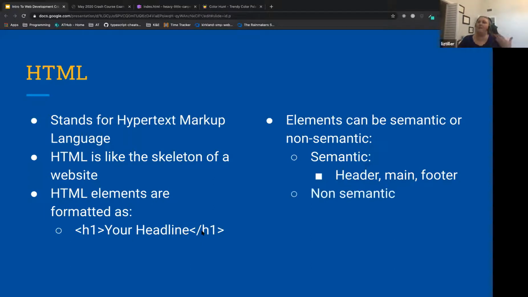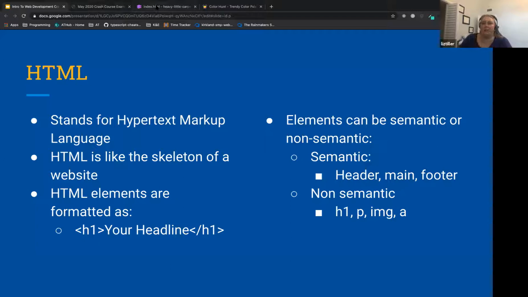And compared to that, we have non-semantic elements, which are things like H1, headline 1, and we actually go H1 through H6, and it gets a little bit smaller and a little bit less important each time. P tag, which is paragraph, IMG for image, and A, which is anchor tag, which is how we do links. If you want to link to a URL, you do an A tag. That's also one of the ones that trips people up the most, because you don't think link A, you're going to think it's link something else, like with an L, but that's something completely different.